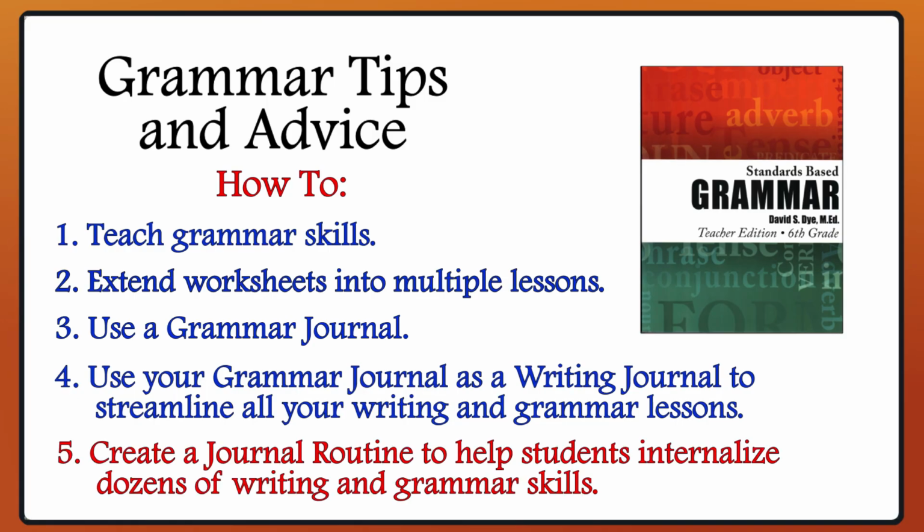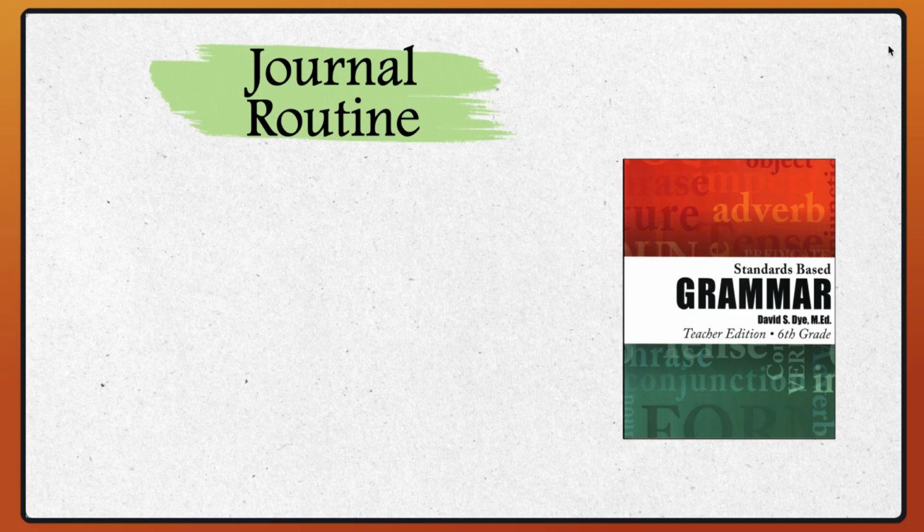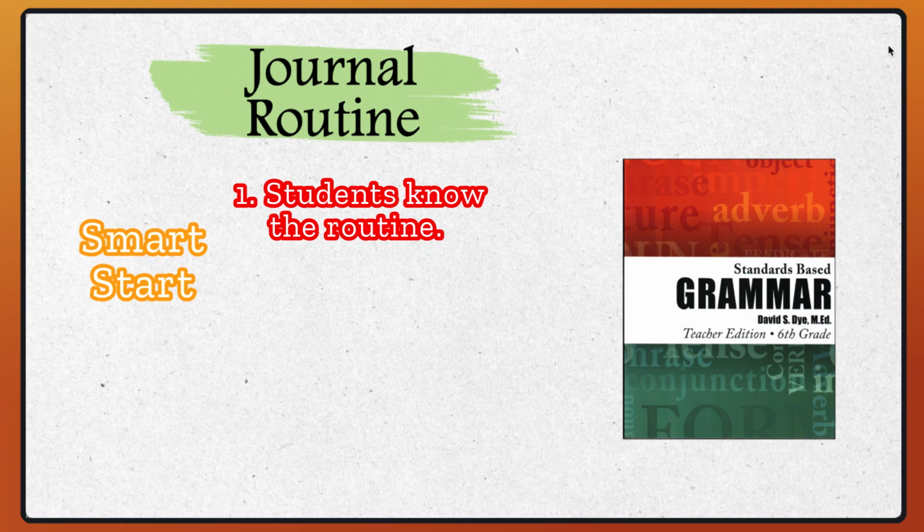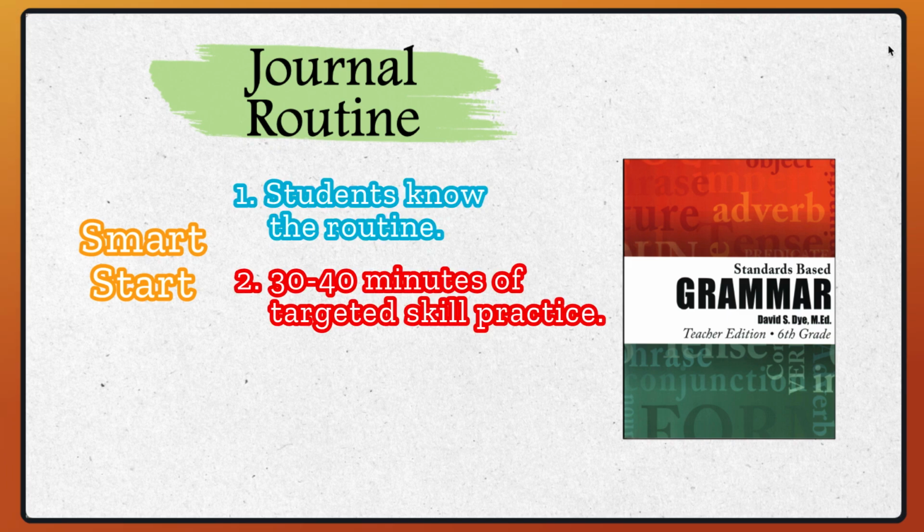Now, I'm going to show you one more excellent trick that will help your students review the dozens and dozens of writing lessons they've learned in your class and in other classes. And this review will happen in a daily systematic routine. So this journal routine, I call it the Smart Start. It's just a routine. They know how to get started. They come in, they get set up. They work for 30 to 40 minutes on really targeted skills.